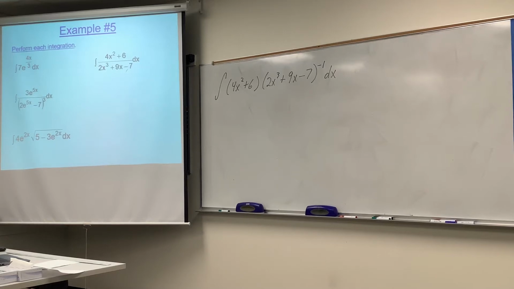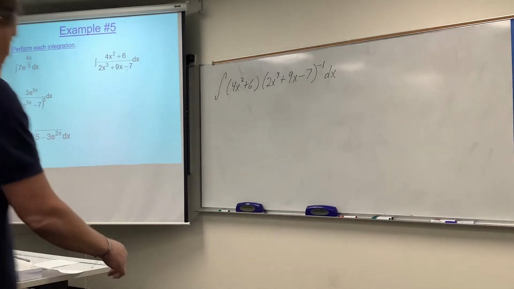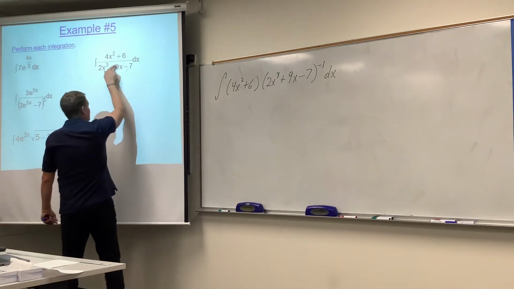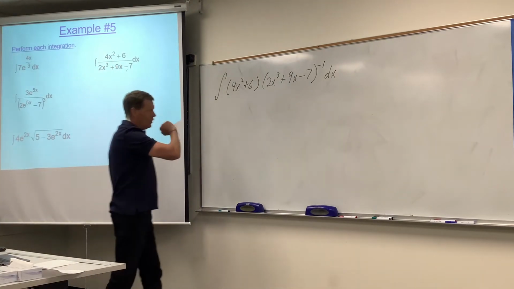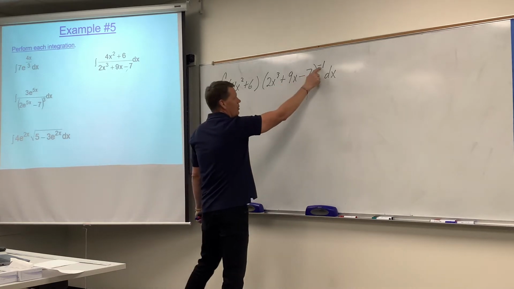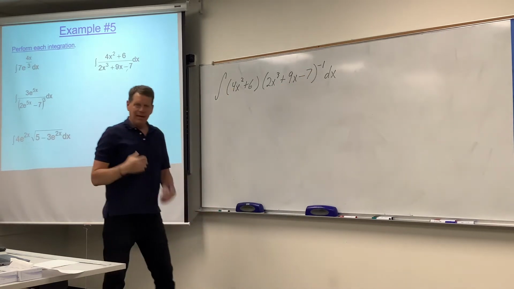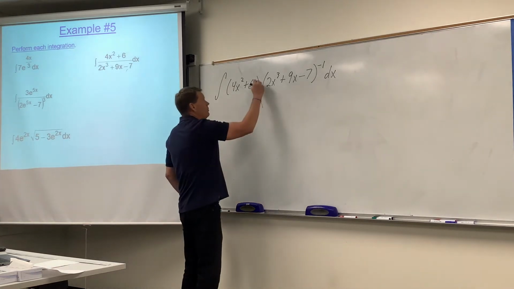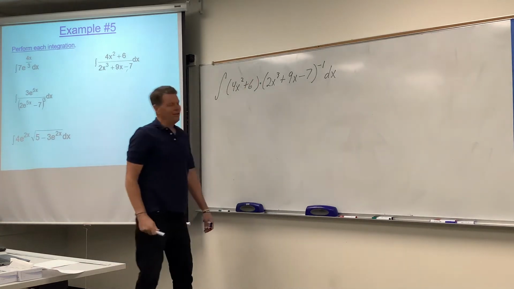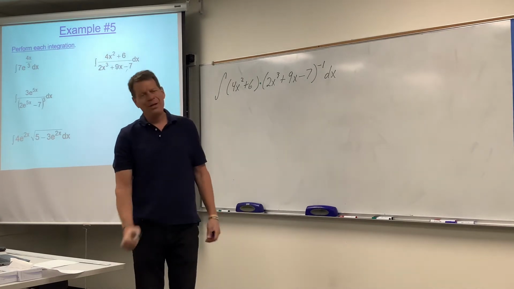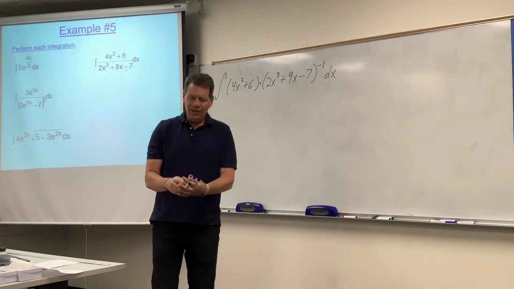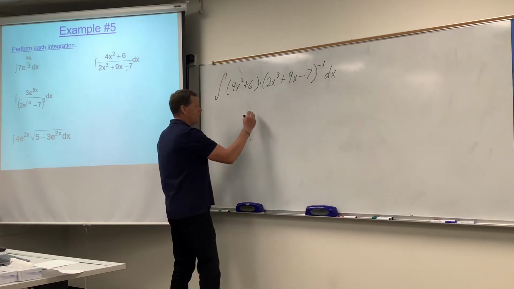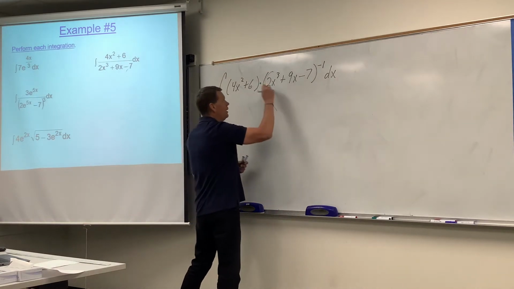Example 5, part D, we have an integral again. There is not a quotient rule for integrals, so you'll notice we brought the numerator up and gave it a negative exponent. That quantity, therefore, would be to the negative 1 power. This does become a product, but there's not a product rule either. So again, all these rewrites, I would hope that this would conjure up in your mind that we have a quantity to a power here.